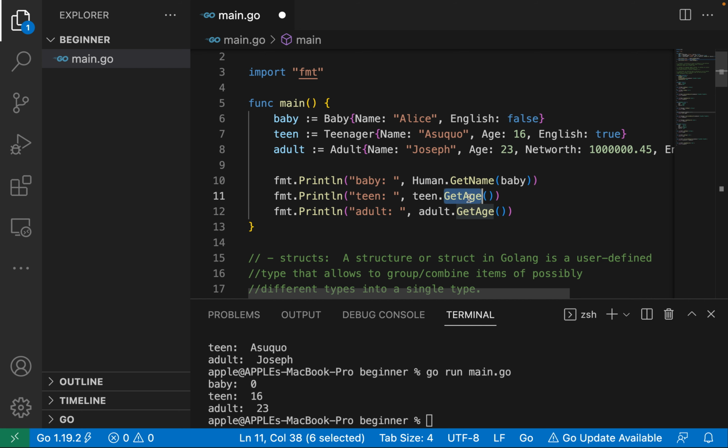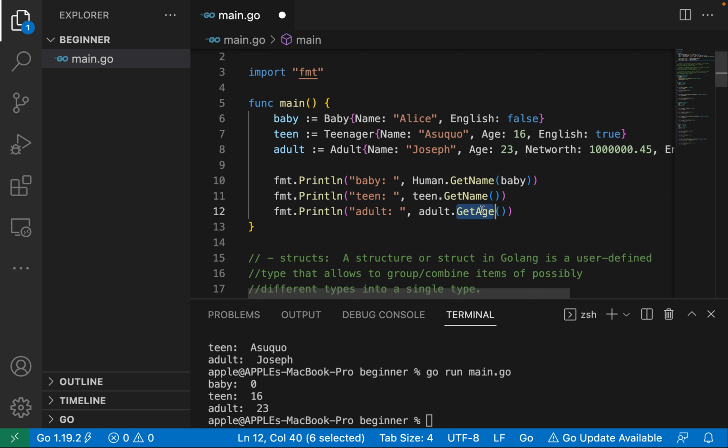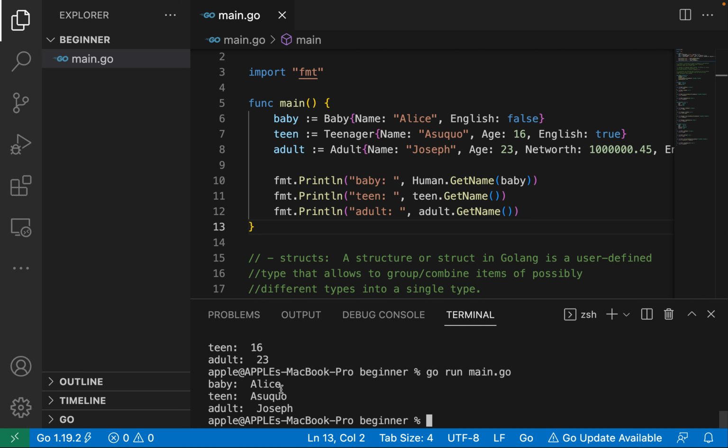So let's change this to GetName. You realize that it's actually the same. You can see you're still getting the name of the baby here. That's because the baby is a human. So you can always do the same thing.